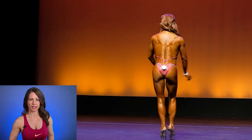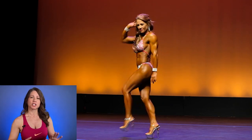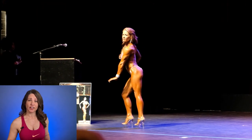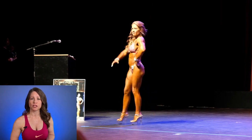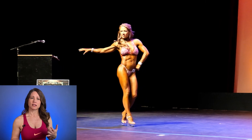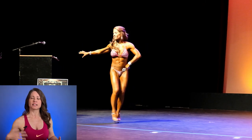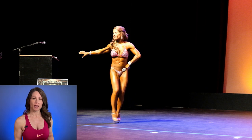Now, since my back and shoulders are my strong areas, I wanted to highlight them. So the focus is all there with this move and I accentuate my curves by crossing the legs. Over to the right, I'm adding a lot of sass and a salsa move to go with the feel of the music. Now, since the T-walk is not judged and is primarily for the audience and a time to really just have a good time while you're showing off your hard work, I like to add some classic figure poses with some unexpected twists to make it more entertaining, but more importantly, to make it my own.